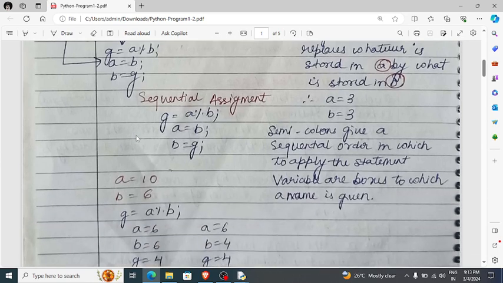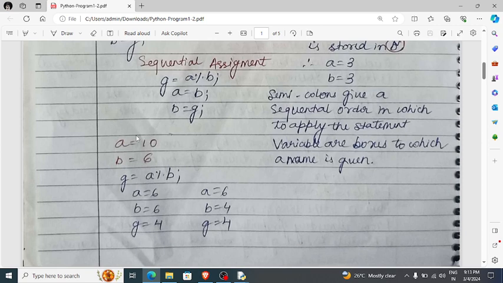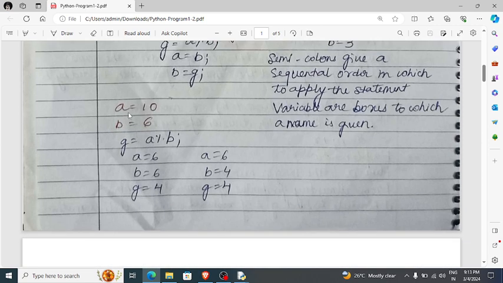Now let us see this with an actual example. Here I've taken A is equal to 10, B is equal to 6, sorry. So first G is equal to A modulo B, semicolon. Now A becomes 6, B is 6 and G is 4. Why?